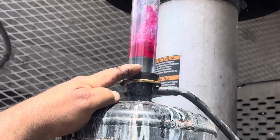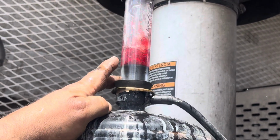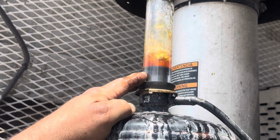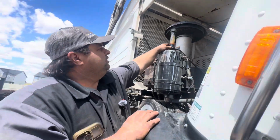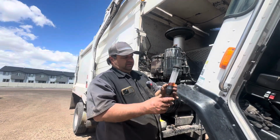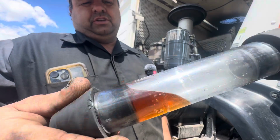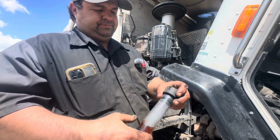Yeah, so lots of bubbles, way more than you should have. Look at that, immediately changing colors, orange, now brown. Yeah, that's combustion gas. We got a problem. Houston, we got a problem. There you go. That used to be a purple, red, pink color. Now it's an ugly brown because we've mixed combustion gas in there.